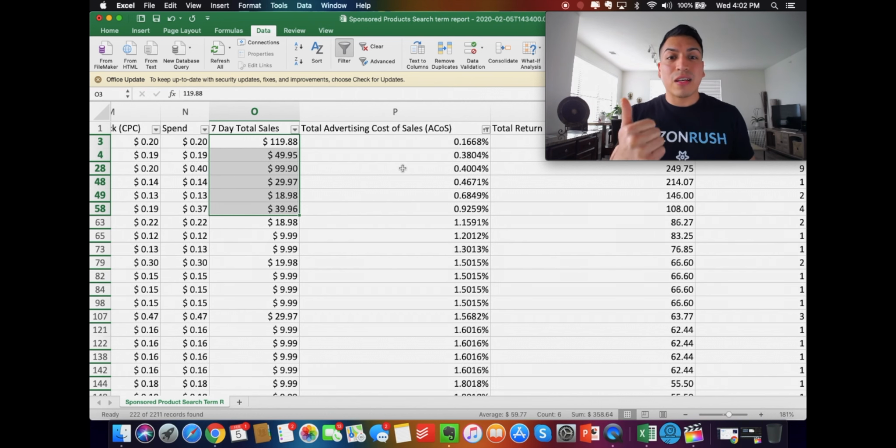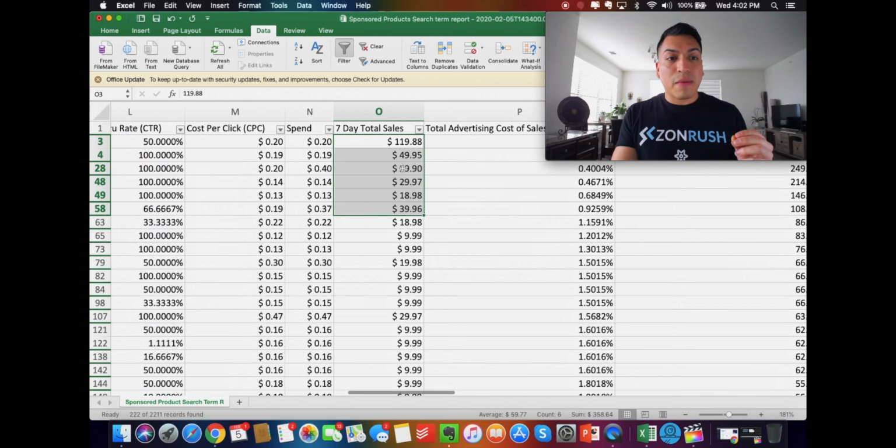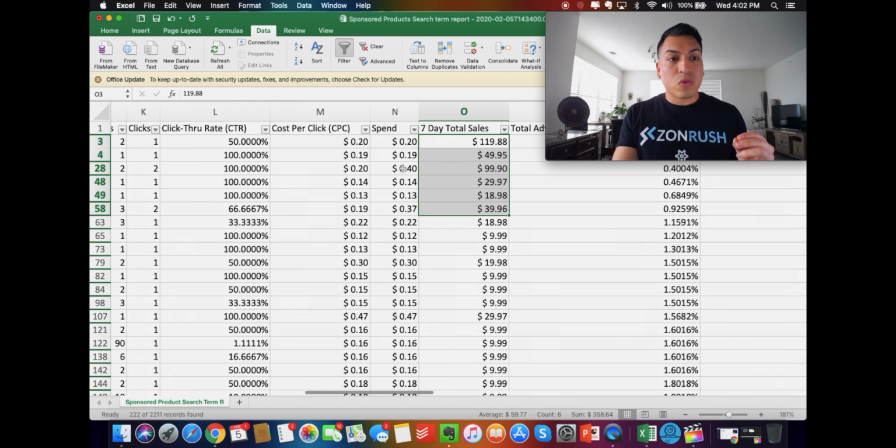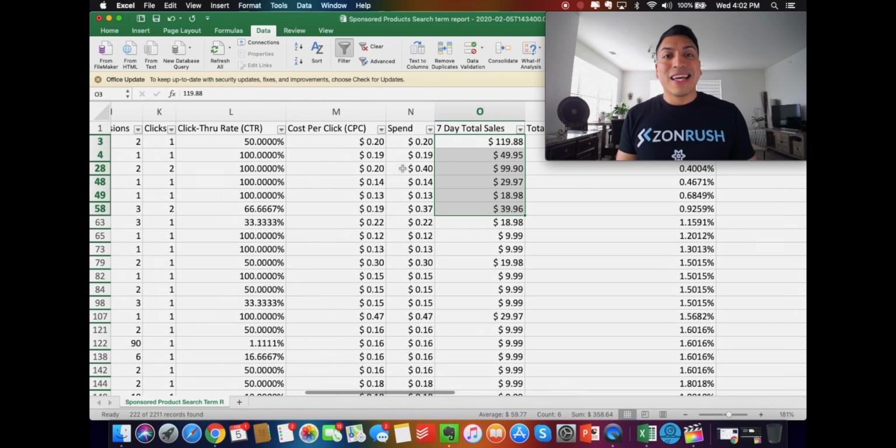You've already made the sales. You already know your ACoS is low. So just create a separate campaign that's a manual campaign. Where you're going to see your competitors' targets is you just scroll to the left, and instead of a keyword, it's just going to say something like B07. It's going to be a random string of letters, but it's usually going to start with the letter B and a 0 or something to that nature. Those are actually your competitors' listings.